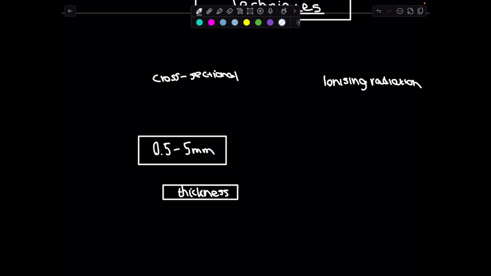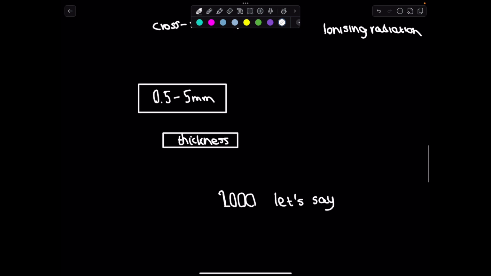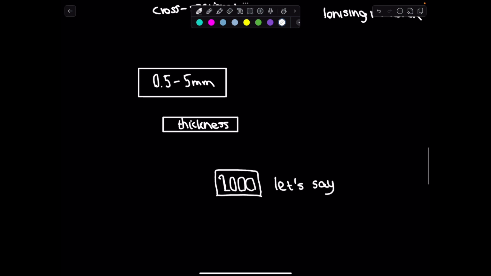For a CT thorax scan, the number of X-ray projections depends on the scanner and settings, but modern multi-detector CT scanners typically take hundreds to thousands of X-ray images per scan. A single rotation around the chest might capture 500 to 2,000 projections, with the scanner rotating multiple times in a few seconds to cover the thorax. Each projection is a tiny snapshot, and the computer combines them to create the 3D dataset. So let's say 2,000, and you're saying that from these 2,000, how many millimeters is the thickness of each one?